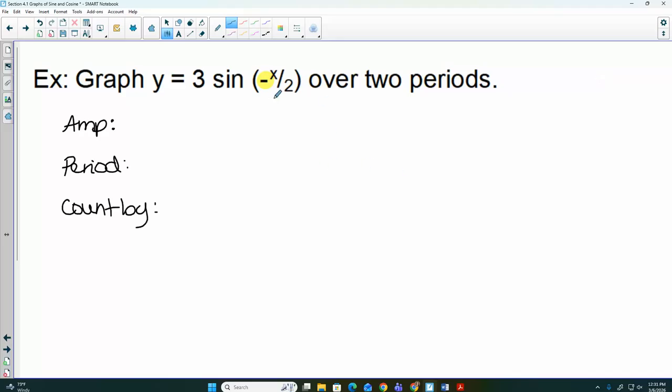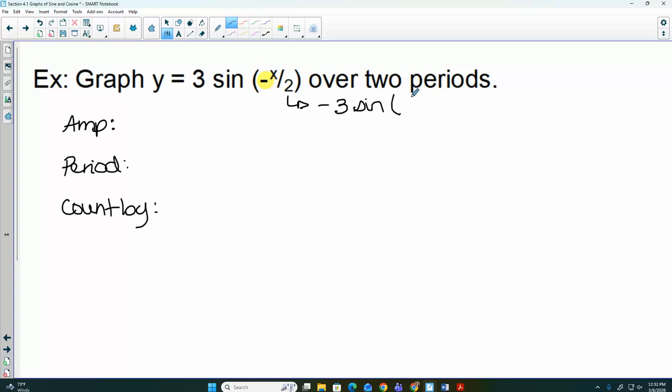Remember yesterday, we talked about the properties of sine and cosine, and we said that sine was an odd function. What did that mean? Symmetric to the origin. Right. Back in college algebra, when something was symmetric to the origin, that meant if you put in the negative x, you got out negative y. It was two flips. Cosine is even. If you have a negative on the x, it can just drop off. Sine is odd, so if we have a negative on the angle, we are going to factor it out.